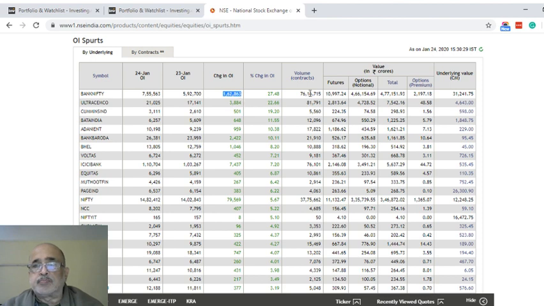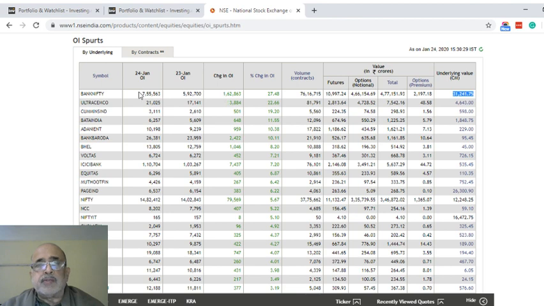And I don't know about the volumes, but the problem over here with the NSE website is it does not show you the change in the price and the change in the volumes. So for that you have to go back to the exchange site in case you do not have a paid tool. If you have a paid tool, well, that's great. You get everything at a glance. Many of us do have paid tools.